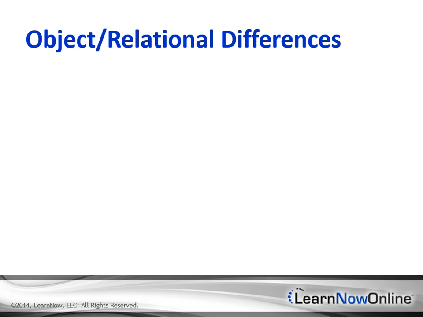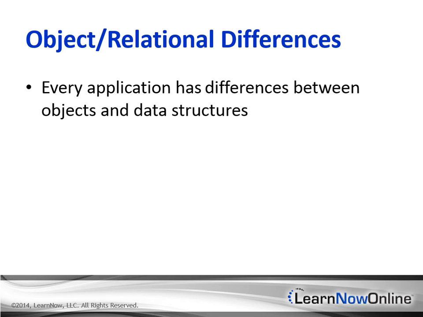All right, so let's talk more about these object relational differences. As I mentioned, one of the primary problems that any data application has to overcome when it uses a back-end data store to persist its data is the inherent differences between the use of strongly typed objects in an object-oriented application and the data structures and both set-based and procedural nature of a data store and its code.